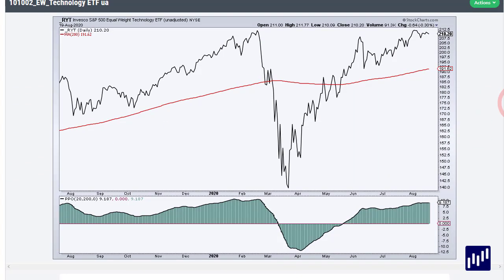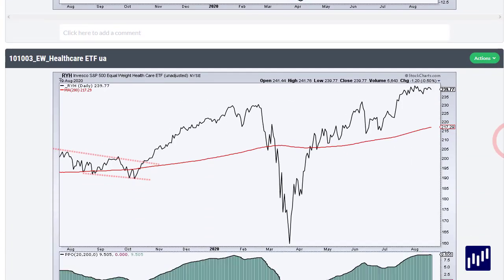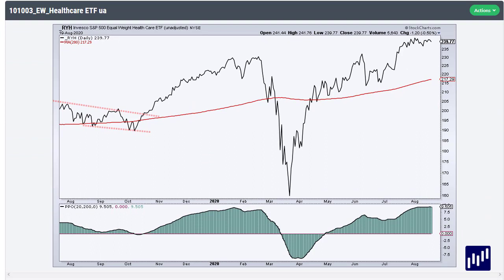Then we look at technology, and so, it has not cleared that February high. It is right at that February high. It did clear the June high, so this one is strong. And there's that June low matching up with the 200-day. So yeah, maybe it could pull back, but it's still in an uptrend. Technology looks good.